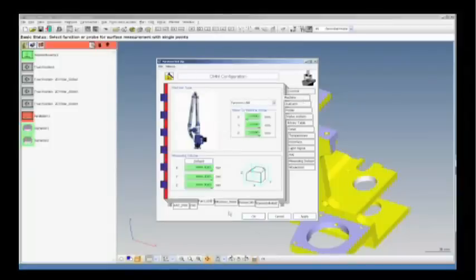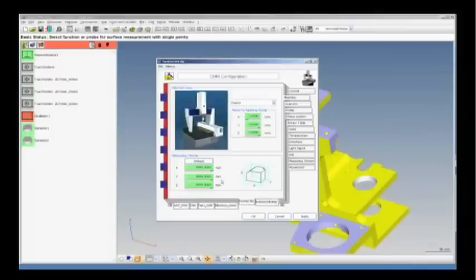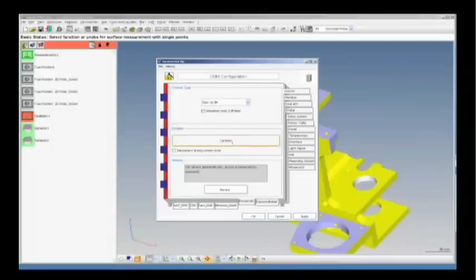So I have a profile set up to connect to a Faro arm. I have another profile set up to connect to a Prismo type machine. Okay. And if I connect to that, it's going to load the data for that Prismo: the size of the machine, what tooling, what probes are calibrated, and make those available for me to use. Okay. In preparing this measurement plan to be run on a different machine.